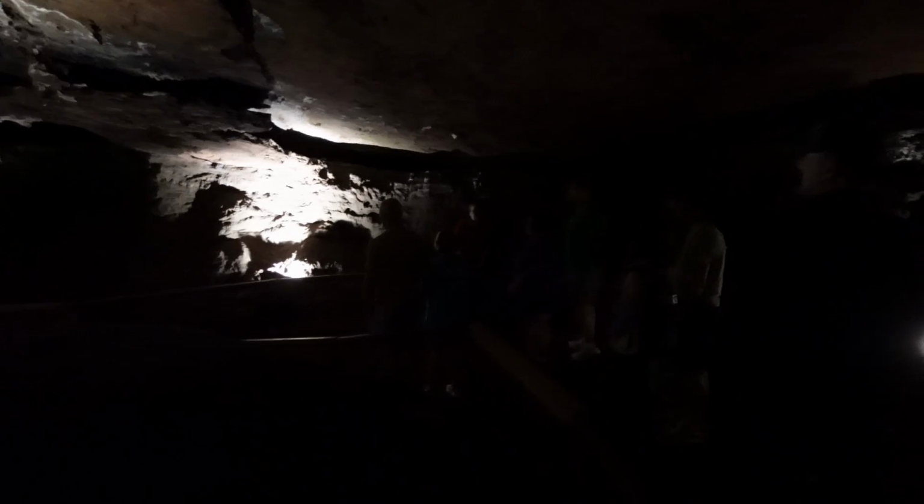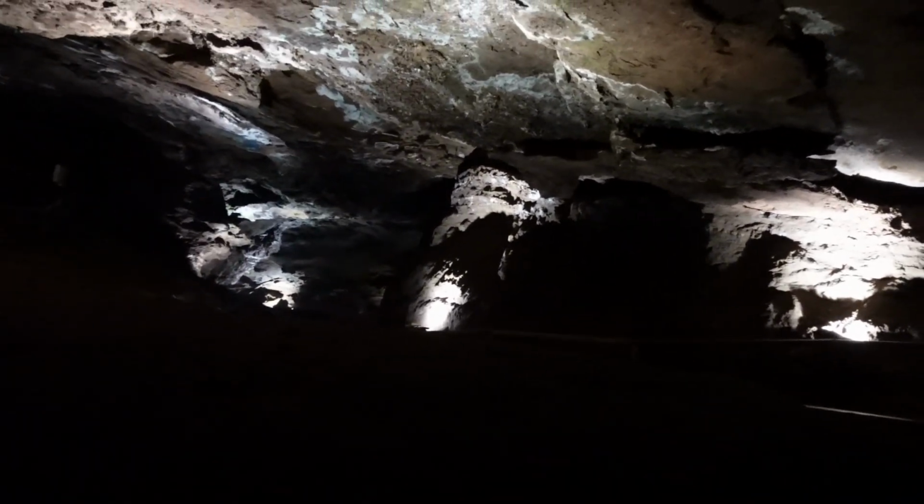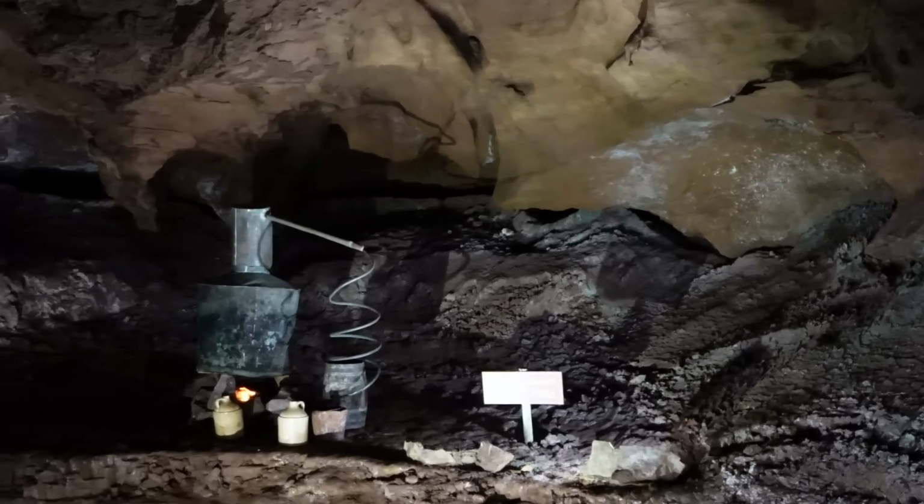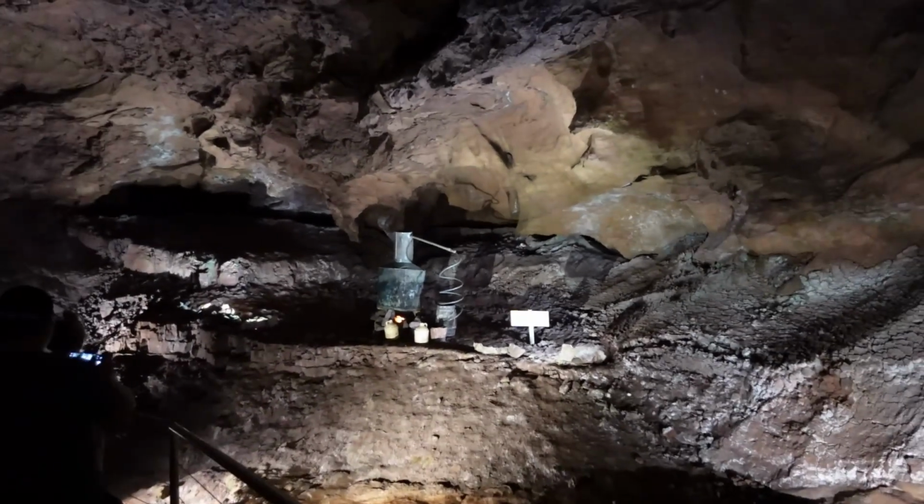Yes, it is. So this area we're in right here, this is the beginning of our spring room. We call this a spring room because we do have water flowing through a little farther down. You can probably hear it by now. That is Crystal Falls. It's the only visible water source we have to the lake. We're going to pass by on the trail. We're also going to pass by an authentic Tennessee moonshine still from the Cavern Tavern. We moved it down here so you could get a view of it as we head down towards the lake.